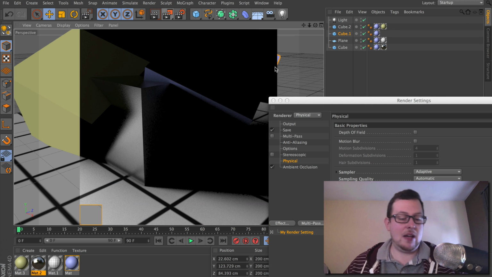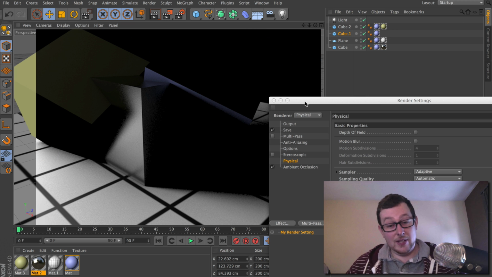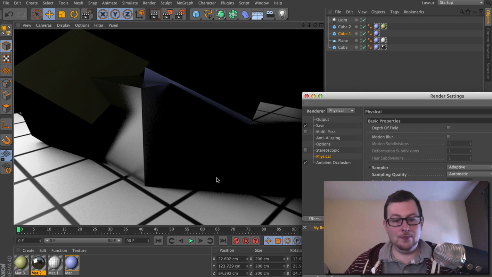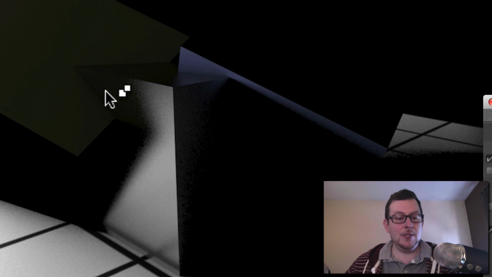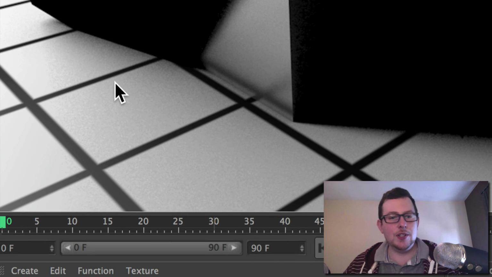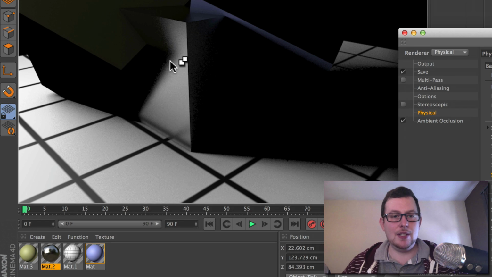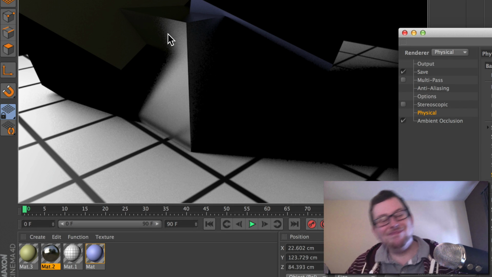Okay, that's going to take about 15-20 seconds, but it's looking better. But let's see our problems here. There's a little bit of grain in the shadows, not the worst thing in the world. The problems really are on this reflective surface here. This is where we're going to have an issue. These reflections on here, not really good enough.